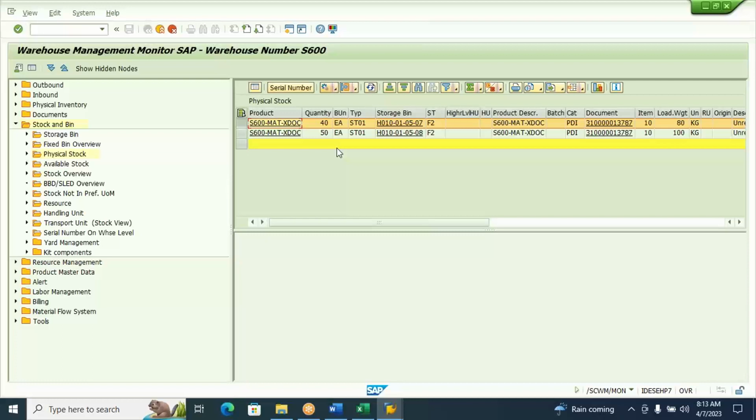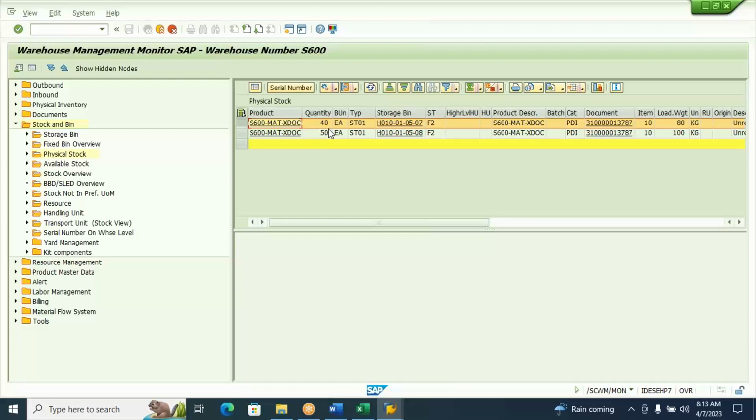That is business scenario 2. Business scenario 3. Business has sufficient stocks in warehouse. At this moment you received order from the customer. We no need to procure from the supplier. We can issue stock from the warehouse. That is what we have seen now.